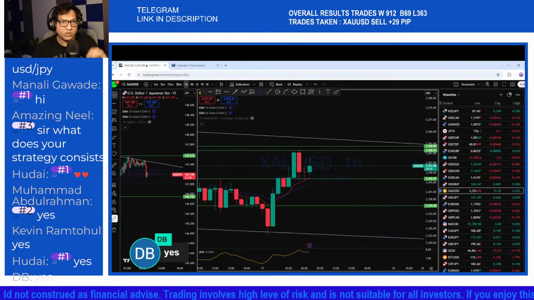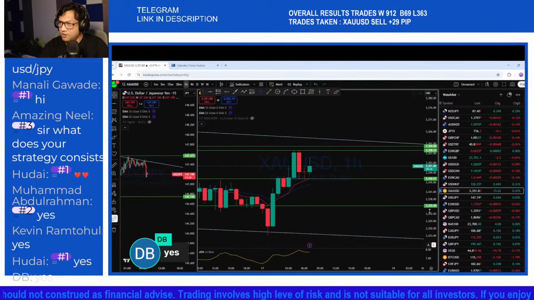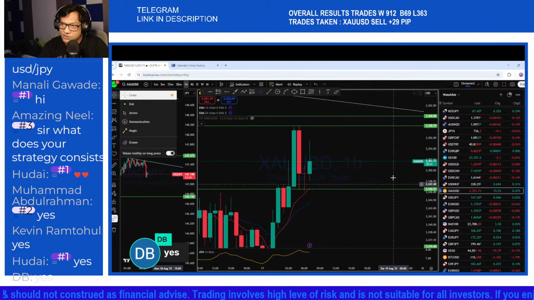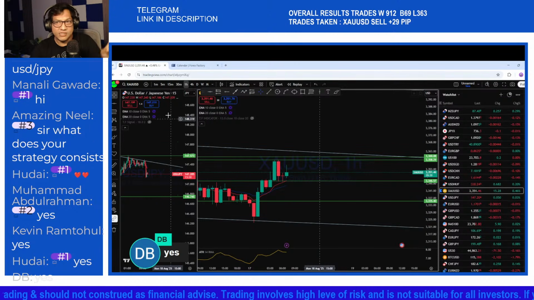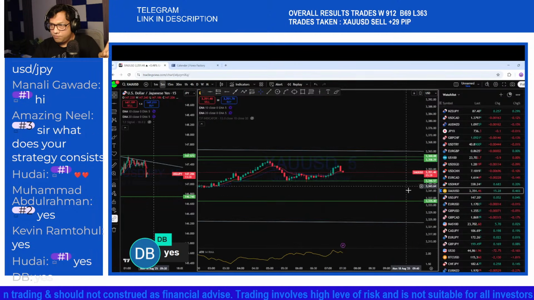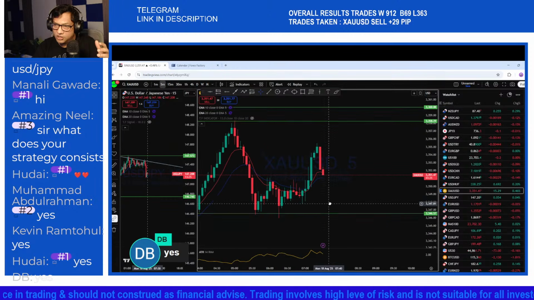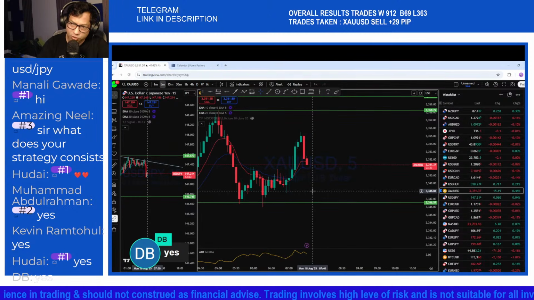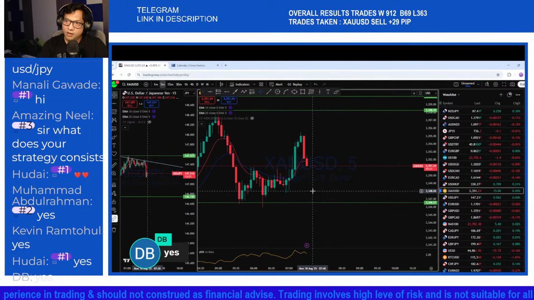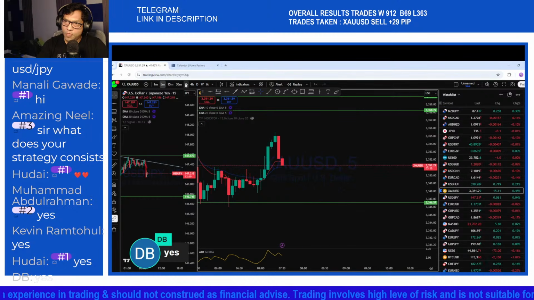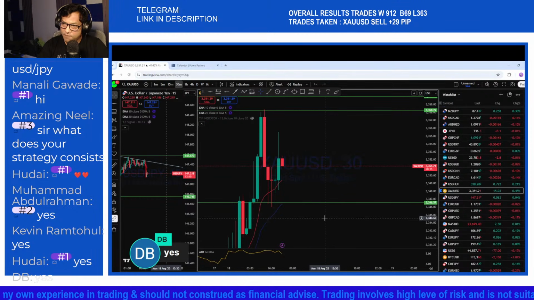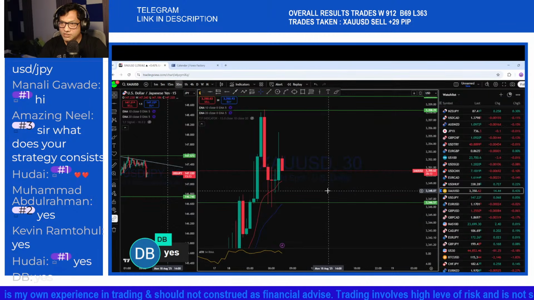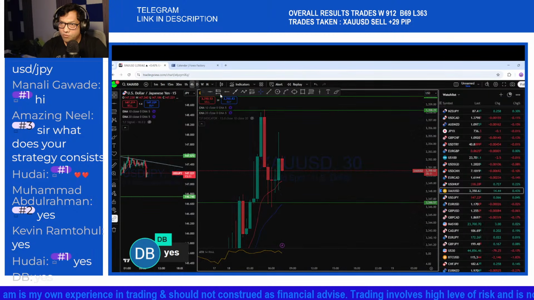What does your strategy consist of, right? So the strategy consists of, keep in mind guys, this is another very important criteria. On the 5-minute chart, the market is coming down. We are also keeping an eye on the chart. From the 30 minutes, we can see the market is trying to break below here, right? So we might see a break of this low.